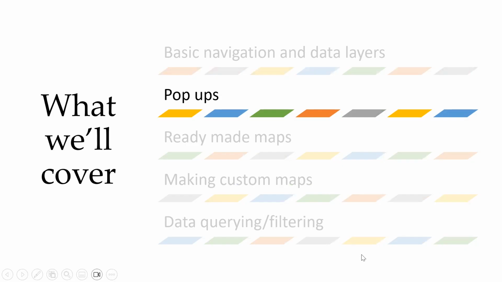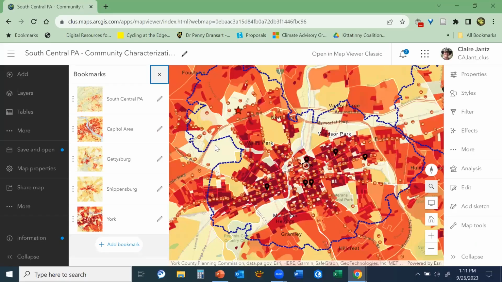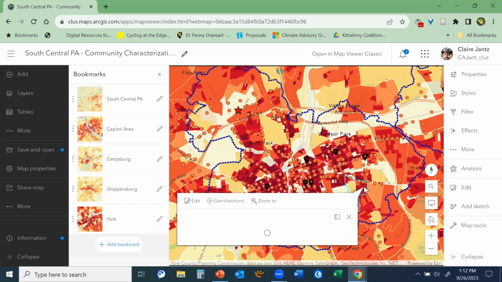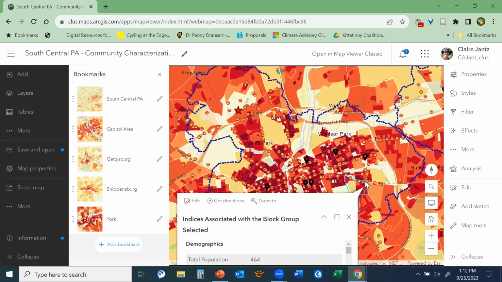But what I'd like to cover next is pop-ups. Pop-ups give you a lot of information about a lot of other variables that we pulled together for this map. For example, if I click anywhere in the map, it will outline a census block group in blue.